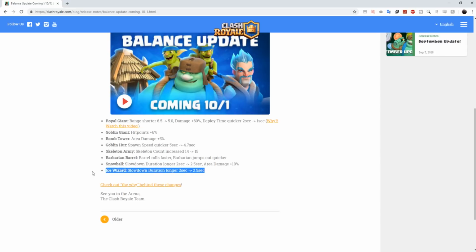The only cards I'm going to try now are Ice Wizard and Royal Giant. So I'm going to try a Royal Giant deck with Ice Wizard in. I don't think Ice Wizard will be insanely overpowered. I've always liked Royal Giant with one of those wizard control-y cards, so either E-Wiz or Ice Wiz, and because it's getting a buff, I might as well try it out.